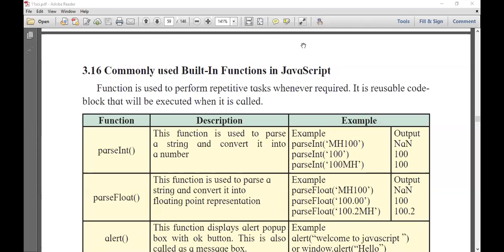If there is a capital letter, it must be there. If it is a small letter, it must be there. If you want to write the parseInt function, then the I must always be capital. Here is the parseInt function. You can see the first function.